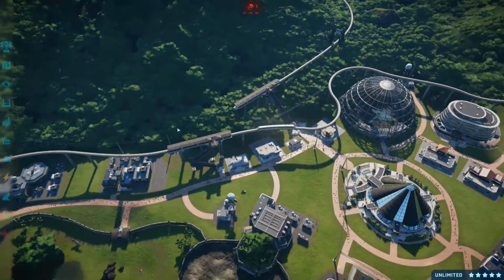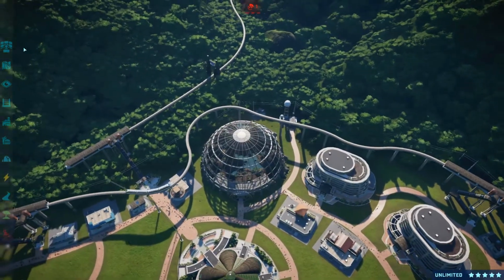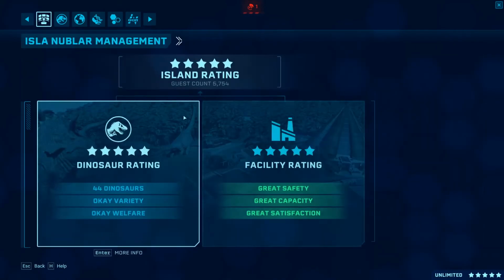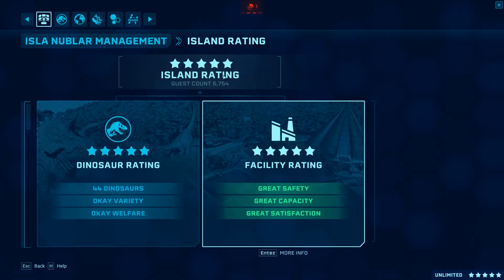Alright, so as we play this game, especially when you're talking about campaign mode and whatever else, challenge mode, etc., one key factor is our island rating. We usually get rewards for getting a good island rating. A lot of the campaigns, you will get a reward for 3 stars and you get a reward for 5 stars. So the island rating is basically like any other rating. It's like a hotel rating. It's like anything else in the real world. The more stars you've got, the better your island is. The better the rating, the better people think it is, and the higher the guest count and demand you're going to get.